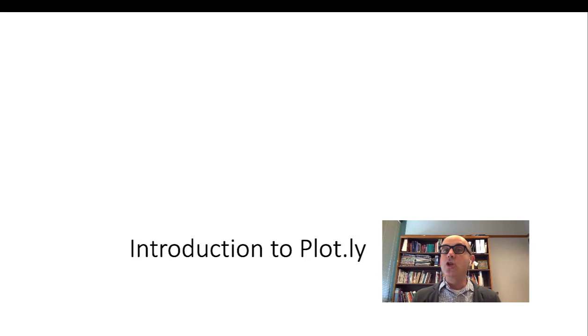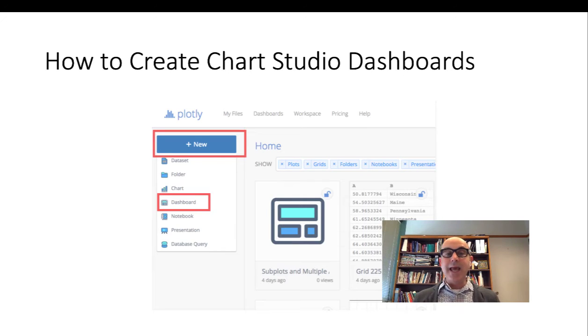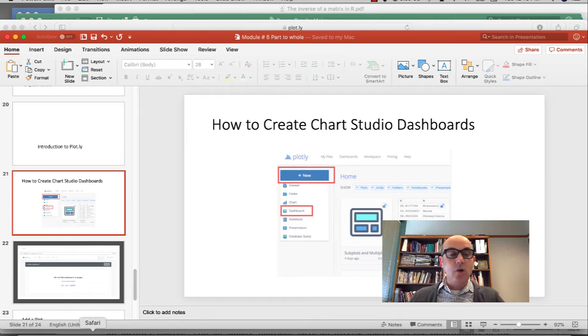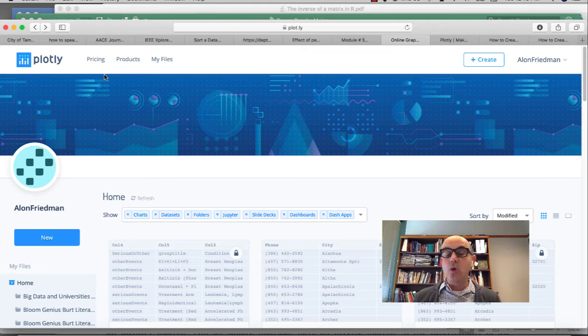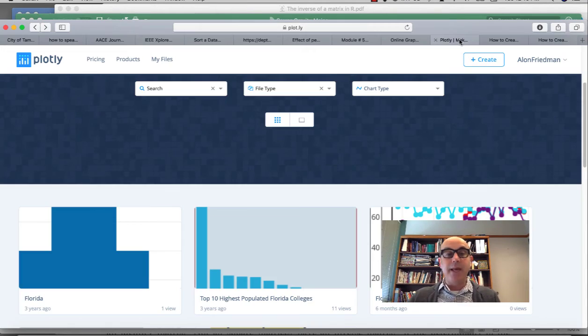I want now to introduce you to one of my favorite tools that I started to use at the same time that R was introduced. It is based on a browser. However, compared to other applications, Plotly is the idea that first of all you need to log on to the website. You're going to create an account that is free. I don't want you to be charged. And by doing that, you will be able to apply different applications.